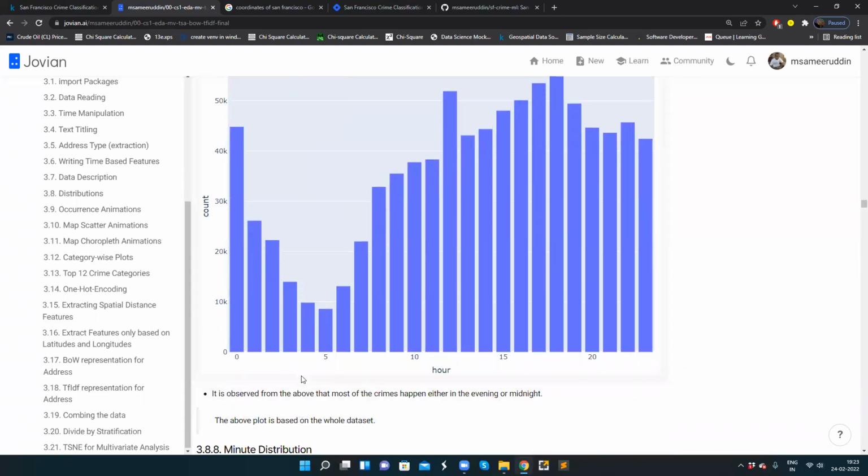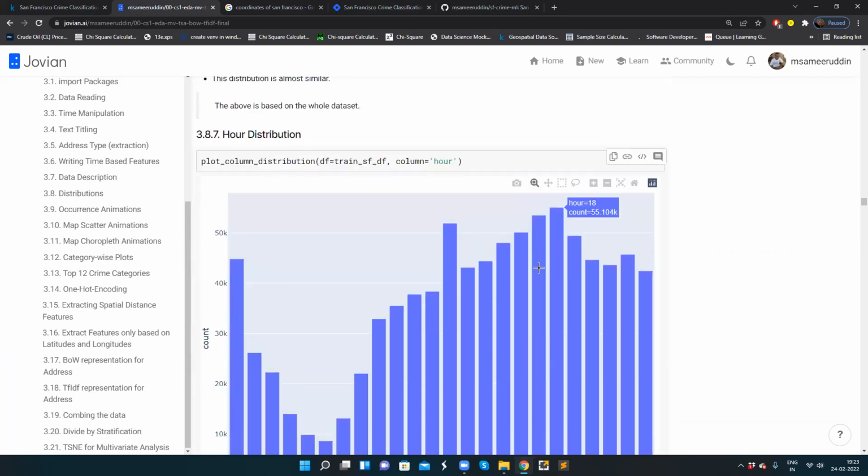It's because most crimes usually happen either at midnight, in the evenings, or at night. During early morning, or what we can think of as business hours, the count is lower, and in the rest of the hours we see the highest frequency of crimes.